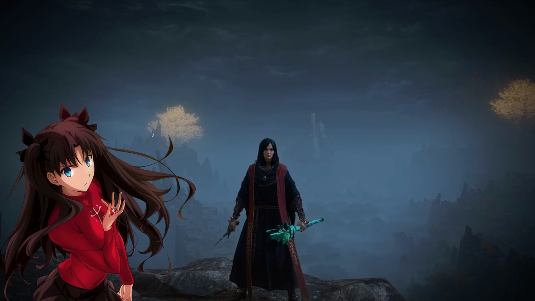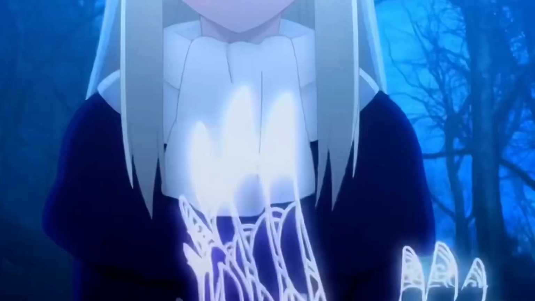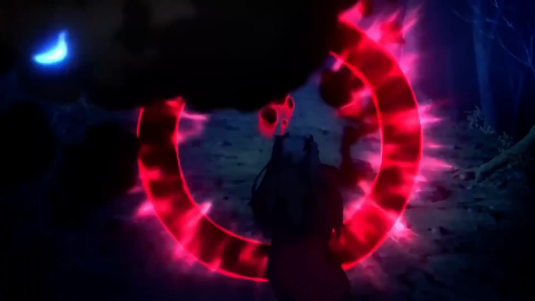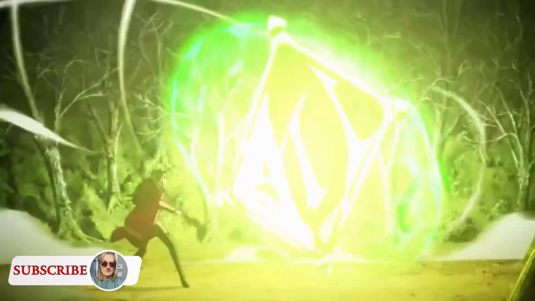Today I'll show you how to make a Rin Tohsaka build in Elden Ring. Rin Tohsaka is one of the main characters in the Fate series, so she is a mage, aka a master, so she's the one who summons the heroes to fight with her in the Grail Wars. But she also fights, because she is best girl and she's probably the best tsundere you'll ever meet.